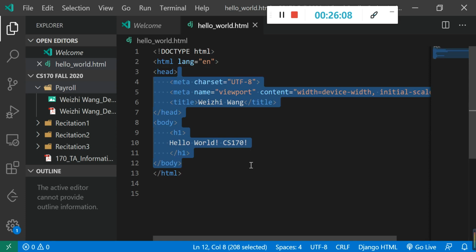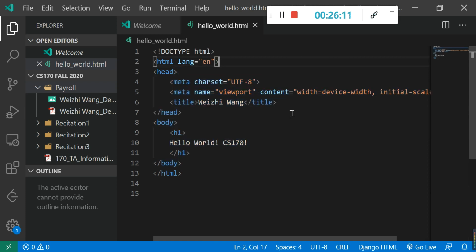So now I think we have finished the coding part. Now we want to run this file and see our first web page. If you have installed the extension called Live Server, on the bottom right of the page you can see a button called Go Live. Clicking this button runs the live server.